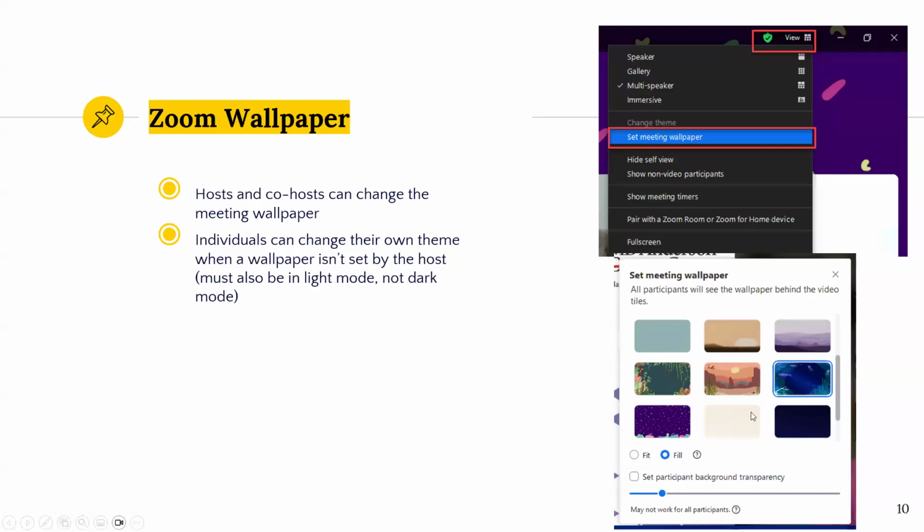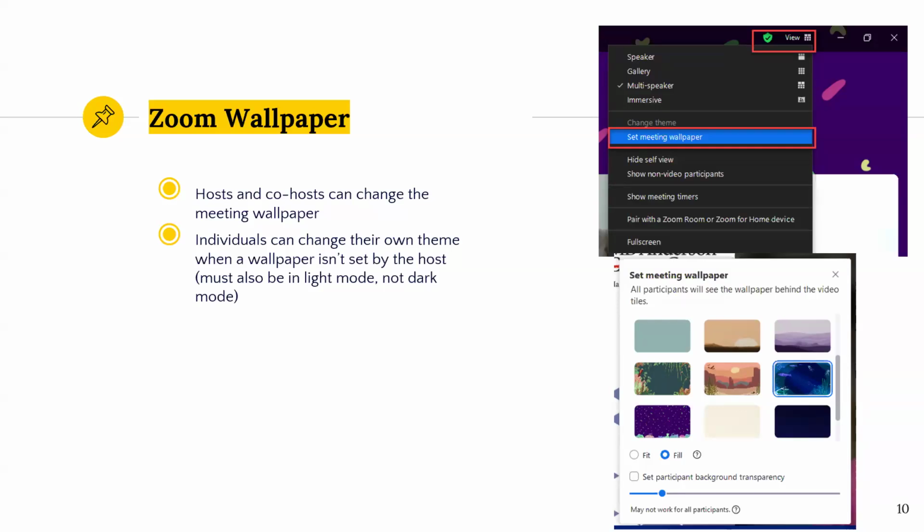So if you need to mix it up and change your theme here, you can. I guess I could change the theme just to show. I'm going to set a meeting wallpaper here. I wish they had a spooky one. I'm trying to pick one that's not too distracting. There we go. It just adds a little pizzazz to it. We could be underwater if we want to be underwater.